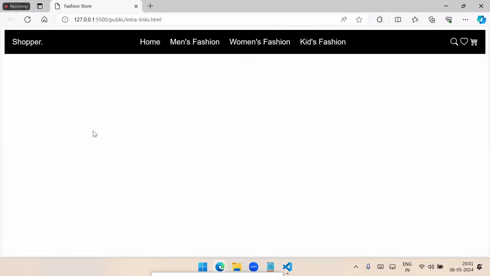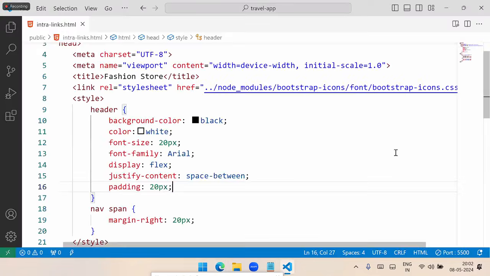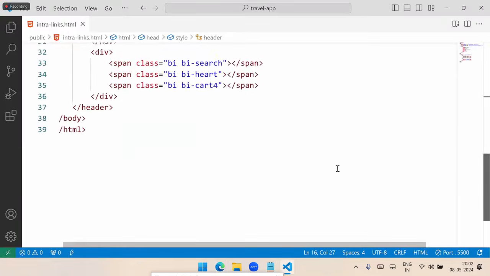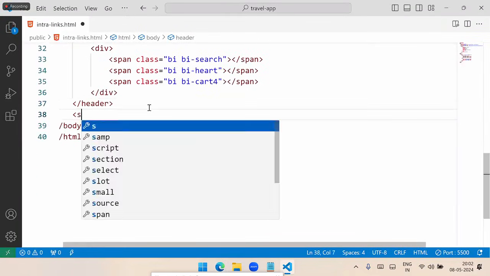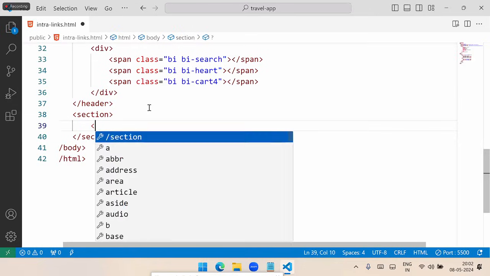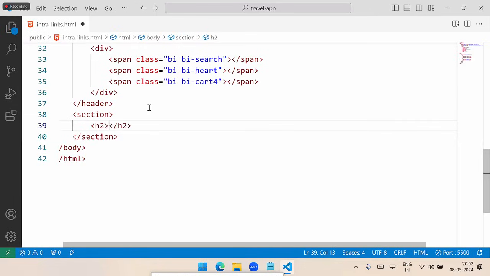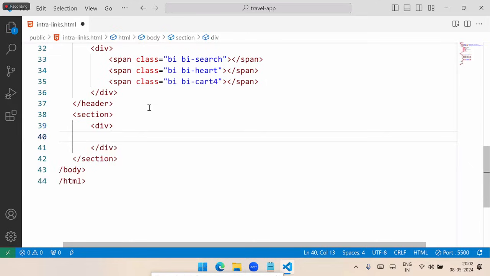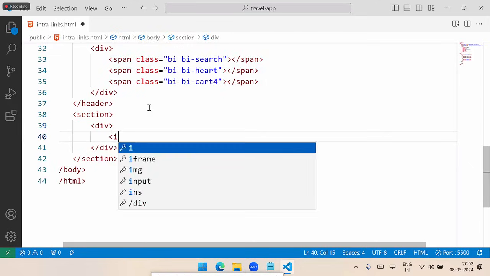Now what I want to do is below this, we will create a section. Below the header, we have a section. In this section, we will create some content heading. And we will do one thing here also. We will put a div, and here we will put an unordered list.